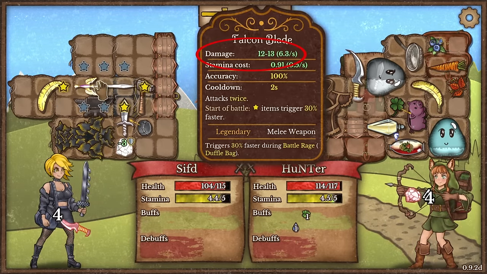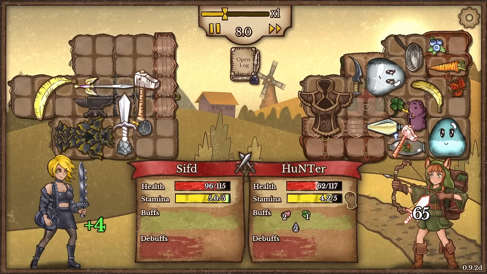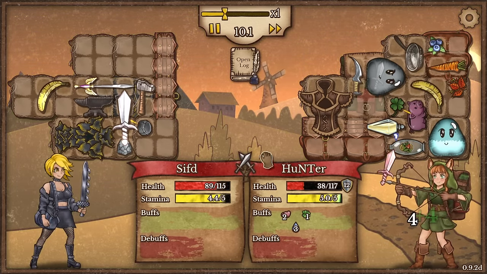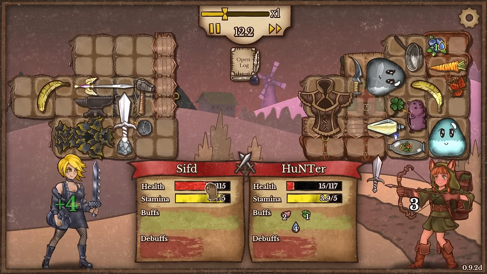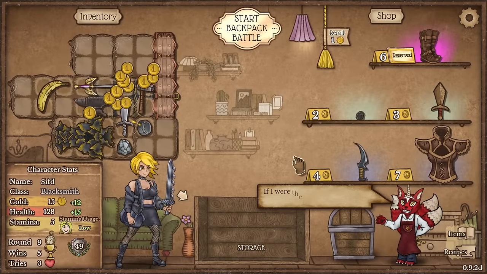Because now we have a Falcon Blade that does 12 to 13 damage and attacks twice every time it hits. Nice. Yeah, we're eating through them. We just drank our potion already. They're gone. They're gone. We haven't even activated my attack speed ability. Hunter is gone. Easy enough. One more whetstone, please, to go.